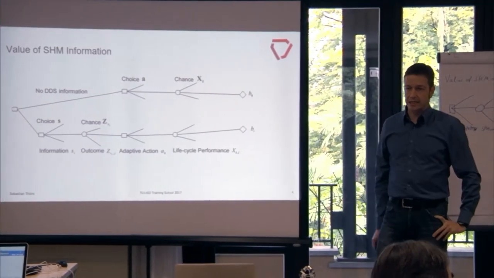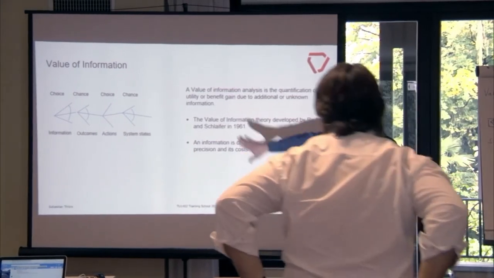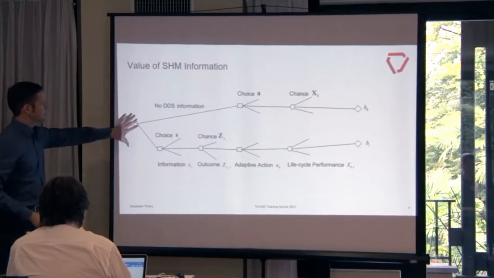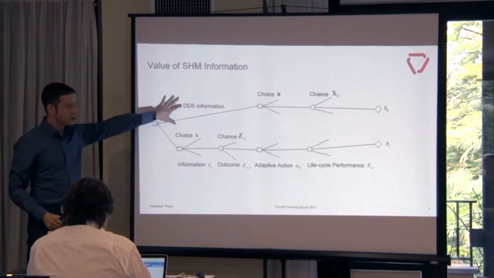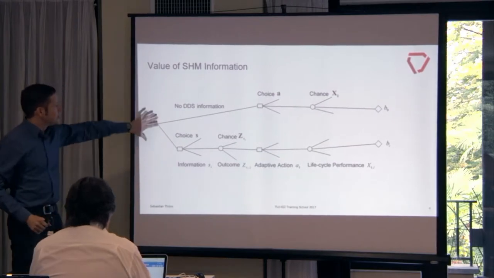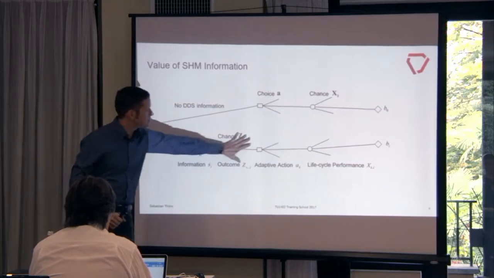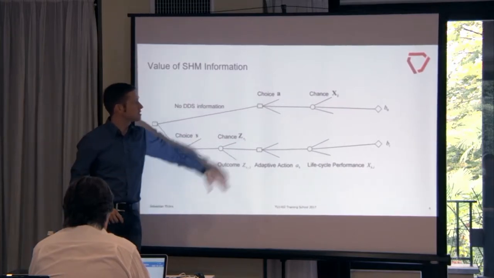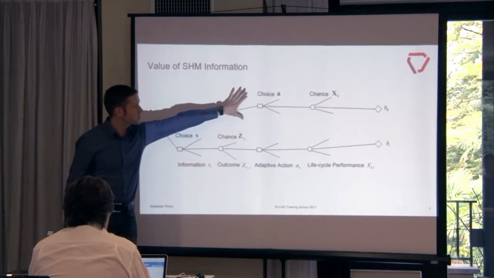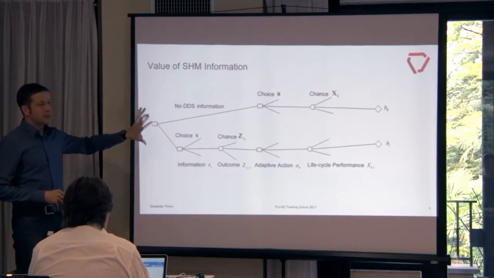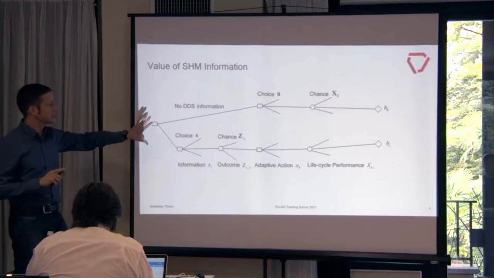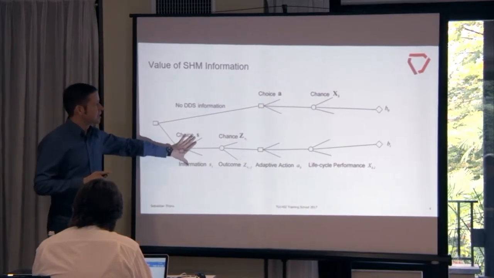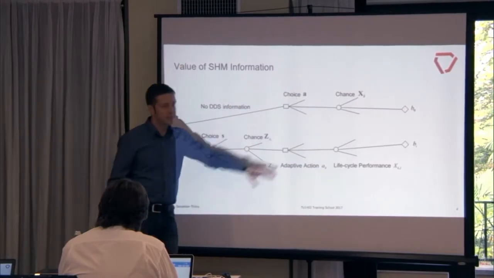So this is the adaptation of this decision tree to the value of SHM information, and what we have basically introduced here is the basic decision whether to perform SHM or not to perform SHM. So this is very clearly added here, this choice, and this decision tree corresponds basically to this one. And then we have also explicitly illustrated our prior decision analysis, which is here. So this implies already, we will see it a little later, that we are after the expected value of information, because this is a pre-posterior decision analysis and this is a prior decision analysis.